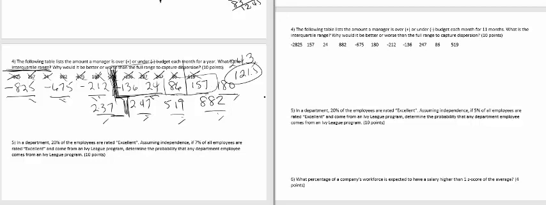So, optimally, this is what you would do. You would take the mean of the minus 212 and minus 136, then take the mean of this 237 and 247. Well, the difference there is 10 points, so just split the 10 into 5, and you know the mean there is 242.